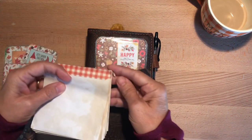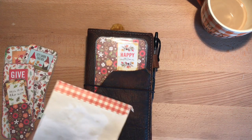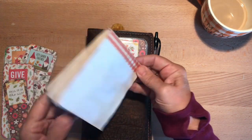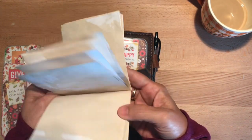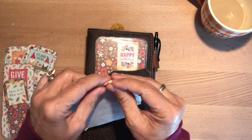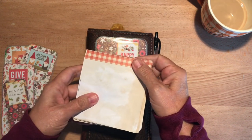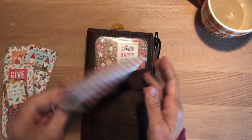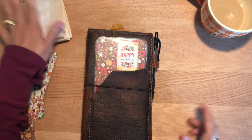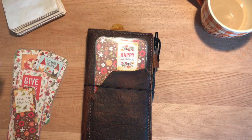I made a B6 slim insert for when I get my Sojourner B6 slim notebook, and this was the cutoff from it — it's all coffee-dyed paper. I just stapled it together, very simple, and put washi tape on just to cover up the staples. I just keep that handy to write notes of little videos I want to do or any scribbles — just a way to use up the scraps without throwing them away.